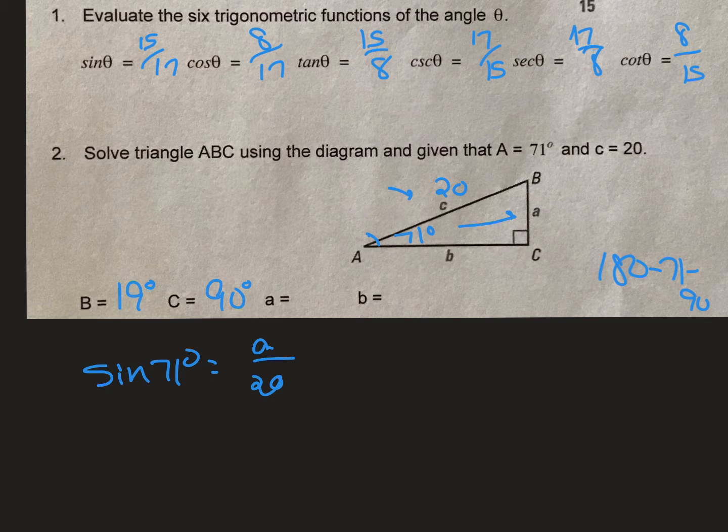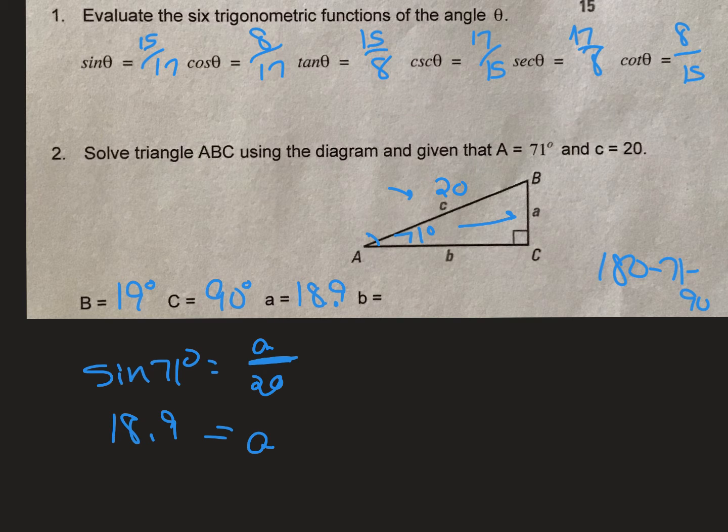And because I wrote it like that, and the opposite of division is multiplication, I'm going to multiply both sides by 20. On your calculator, though, guys, hit your mode button and make sure your calculator is in degree mode. It's the 4th line down, make sure it says degrees. So I'm doing 20 times sine 71 and hit enter. I'm getting 18.9. Let's go 1 decimal point there. So side A is 18.9.